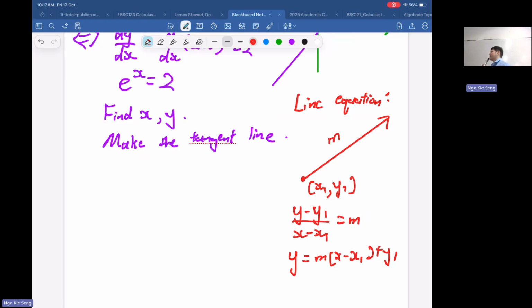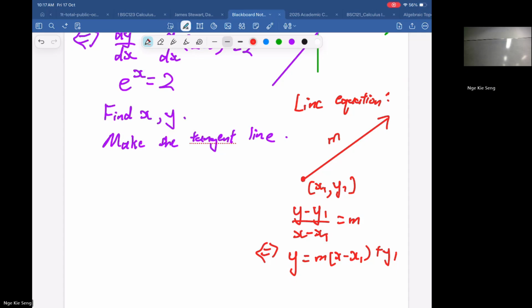Yeah, so depending on which one you prefer. I prefer the first one. Do you know why I prefer the first one? This is exactly telling you where you get your gradient from. It's the change in y over the change in x. But in most high school textbooks, this form will tell you how you get y. So that's why they have the check. But really, it's just a ratio.